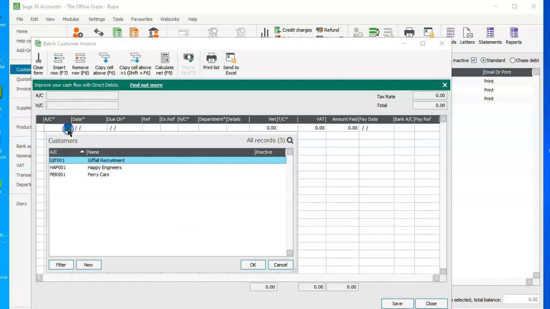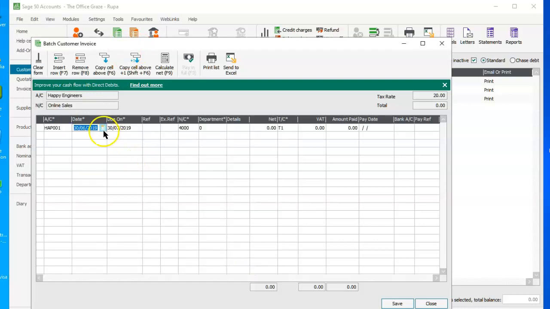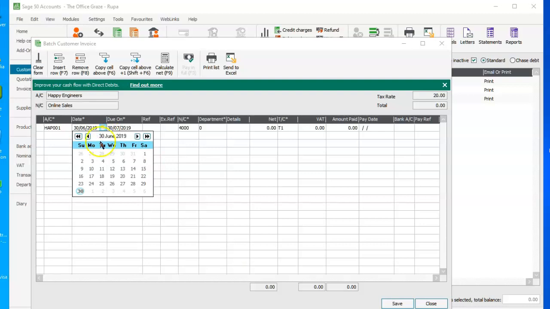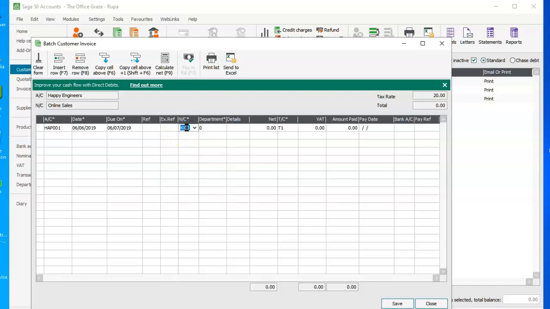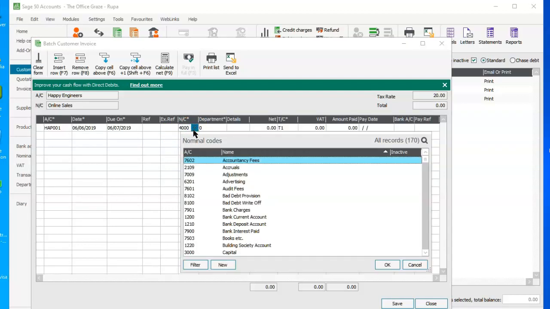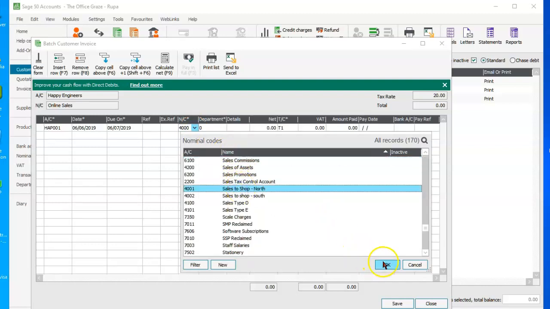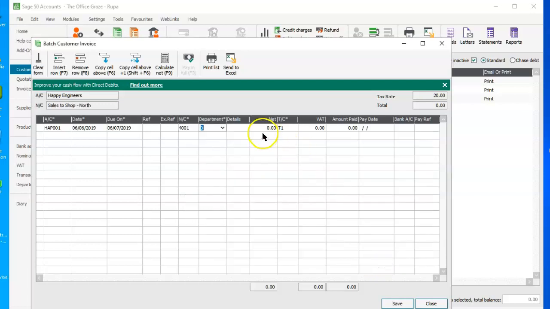The first invoice is for Happy Engineers, dated 6th of June, and it is for Shop Sales North. So press yes and look for Shop Sales North. You should have created it in your task 3.